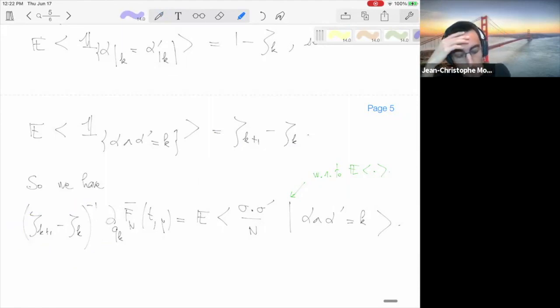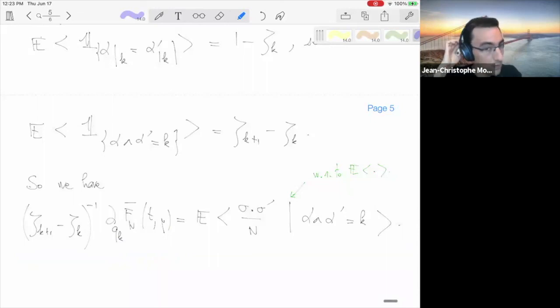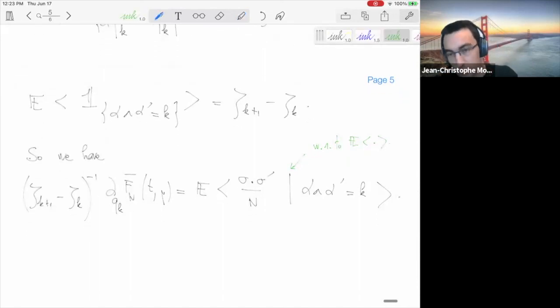So far so good. Now I want to explain why I think it makes sense to compute this quantity. The point is that you should really think of Fn bar as being a function of the measure mu. In fact, if I had time, I would prove that it's Lipschitz continuous with respect to variations of the measure mu. So it makes sense to think about it this way. Now if you have a measure which is a sum of Diracs, and you move the Dirac attached to, let's say, the k-th Dirac, which is at position qk, a little bit, then the response to this should be balanced according to the weight of the Dirac. This is only a little bit of chit chat for why I like to write the left-hand side in this form, with a division by zeta k plus 1 minus zeta k.